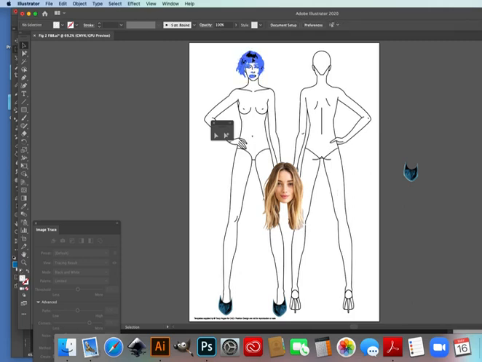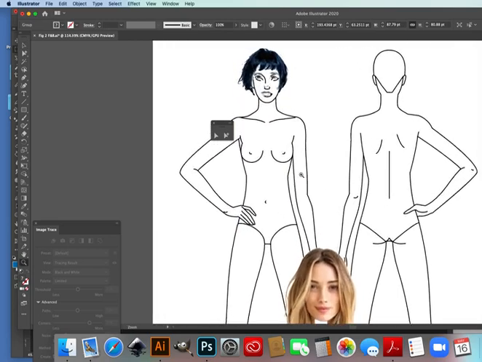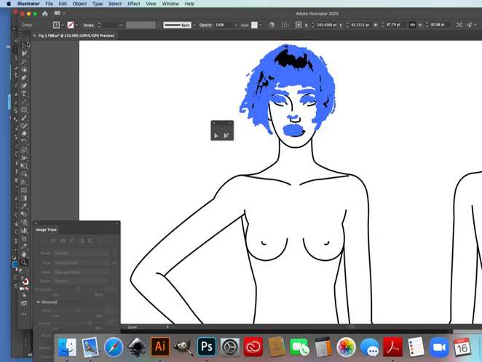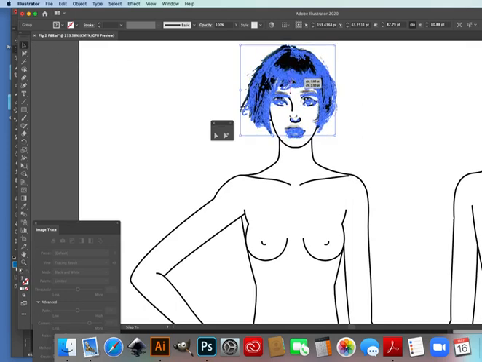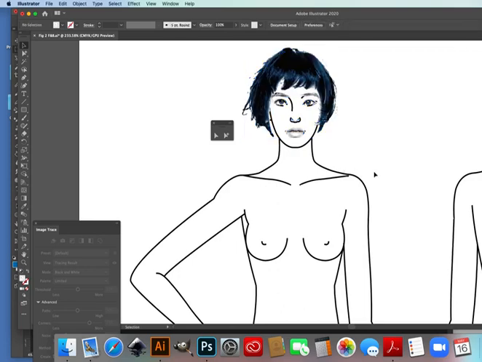Anyway, you know what I mean. When you've done that, because she's on a separate layer, you can delete the bit underneath, and it always helps to zoom in. I say it once to myself, I say it 100 times, zoom in. Okay, so yeah, there you go, and get rid of the line work, and you're ready to go.